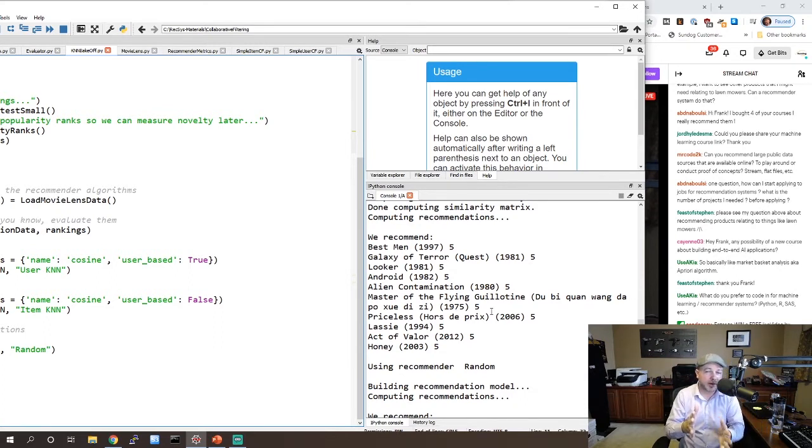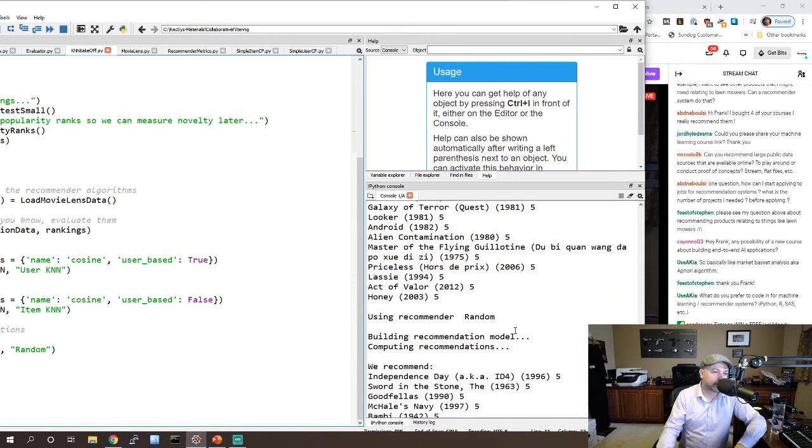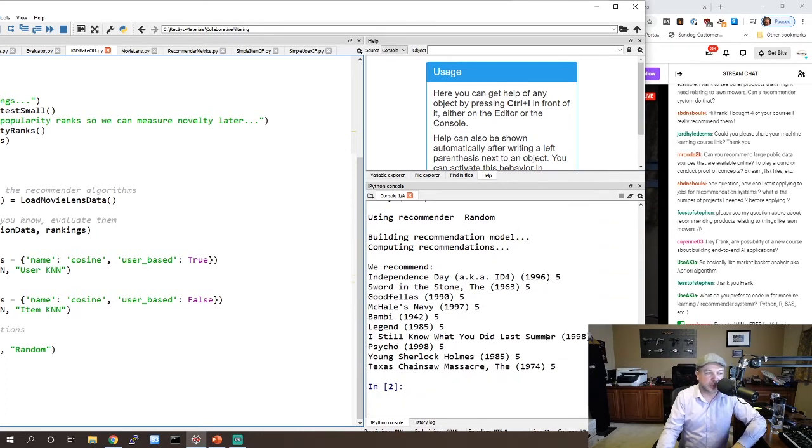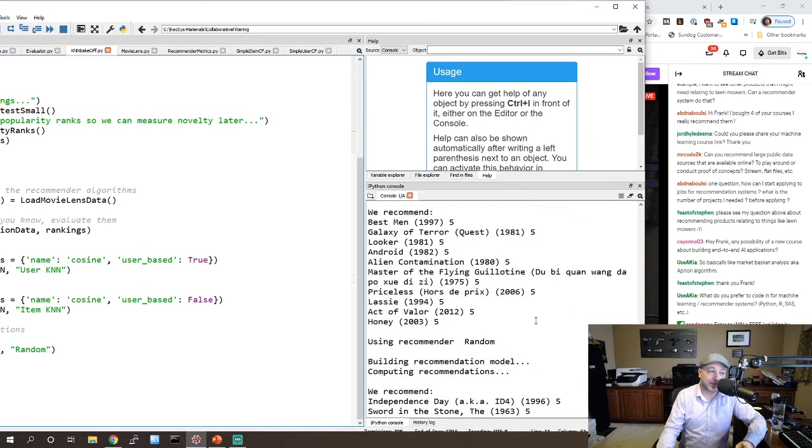You want to make sure that people aren't just seeing obscure things. There's ways of measuring that obscurity too. There's metrics like diversity and novelty that we talk about in the course, where you can actually get a quantitative handle on just how obscure the things are that you're recommending, and you don't want that to be too bad. And then just to give us a baseline, we picked some random results just based on what ratings are out there randomly. And interestingly, these actually aren't that bad. So, this tells me that the results that I'm getting aren't that good.